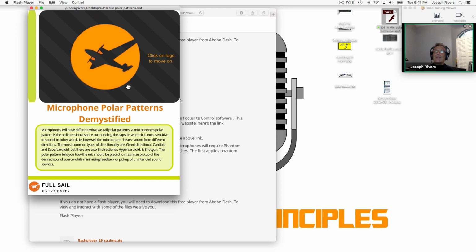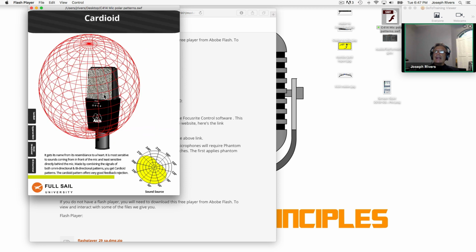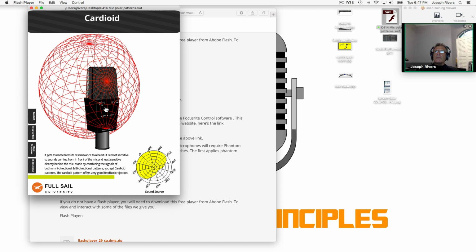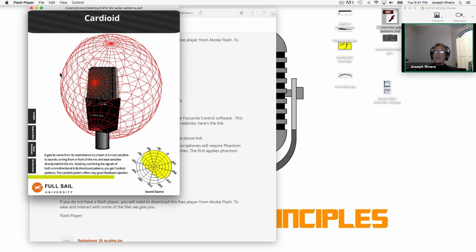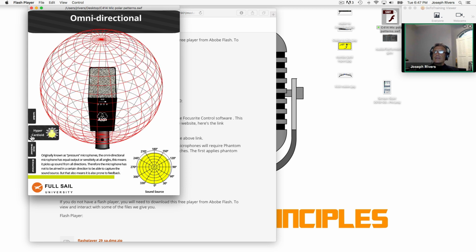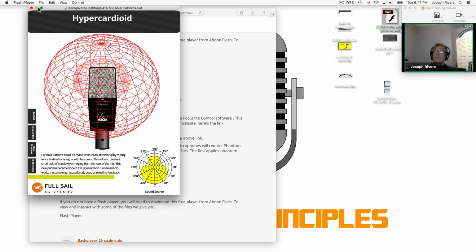Yeah, no worries. See, right there, I just opened up the microphone one that I did about polar patterns. And this is what I mean that they're interactive. You could click on stuff and rotate. Like right there, we grabbed the microphone and we changed rotation so that you guys could hear how polar patterns work on microphones. 0 degrees, 0 degrees. All the different types, you'll hear audio recorded with that microphone. In fact, this is a 414, at those angles.